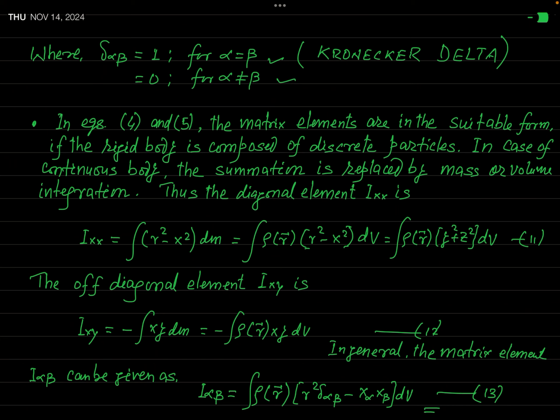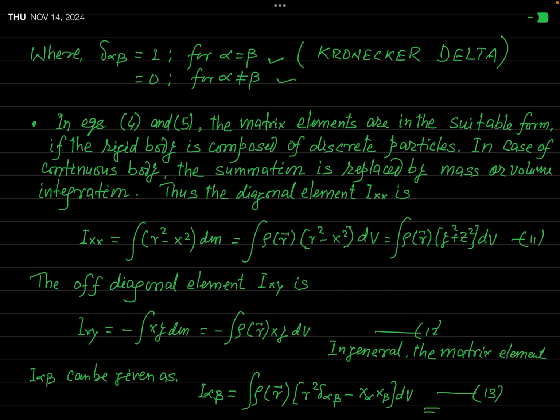Till now, in our calculation, as I have told you earlier, we are assuming that our rigid body is composed of discrete particles. But this is not a practical fact. This was just for simplicity of calculation. Actually, in our practical life, we always see most of the rigid bodies having continuous mass distribution. So, what will happen to all these results when we consider that our rigid body has continuous mass distribution?